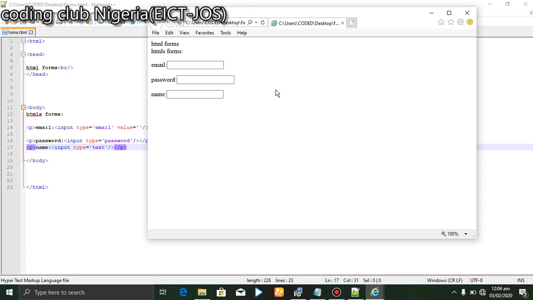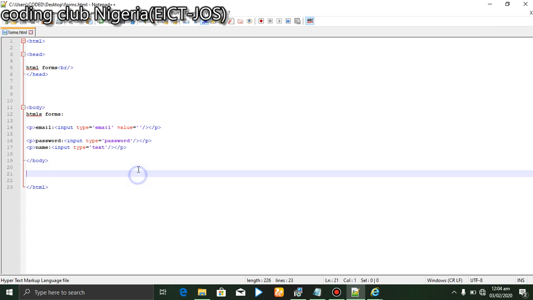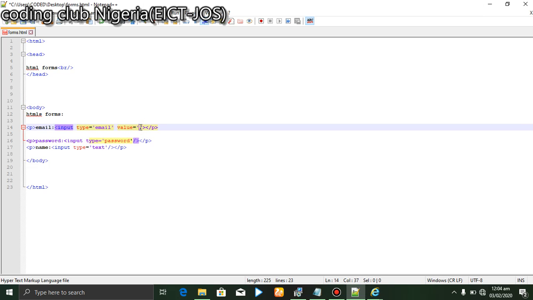So this is how cool that is. I guess it makes more sense right now. You can actually make some changes. Should I show you this now? I can go ahead and get rid of this value. I can write something called size. Probably I want to work with the size of each text box.